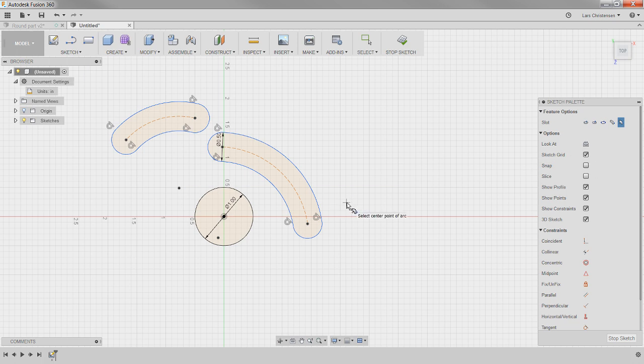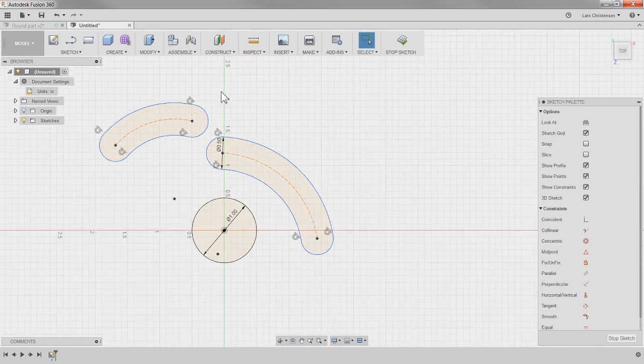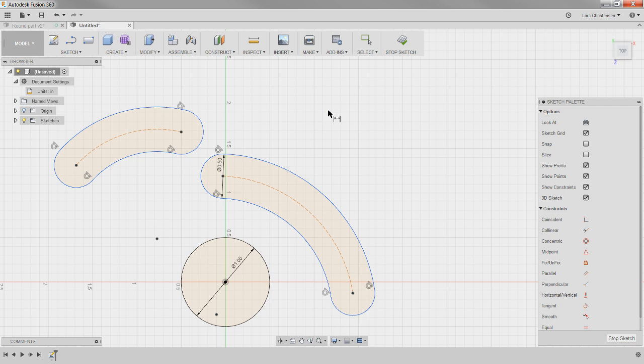So that is cool. And that brings us to another one you need to know about, and that is they have added tangent dimension. This is pretty cool. The way you do that is D for dimension, so you get the dimension tool. Now if you right click, you get an option down here to select center, which has been the default, versus tangent. Let's do it the old way. Selecting center, if I select this arc here and this arc here, I get the center point between the two.